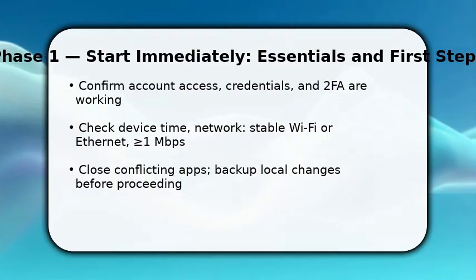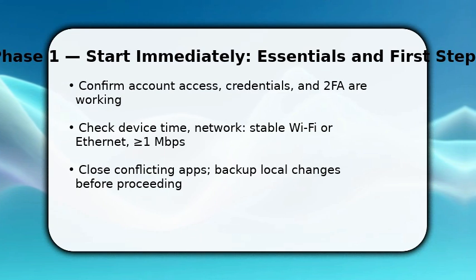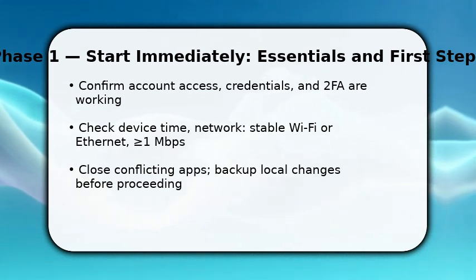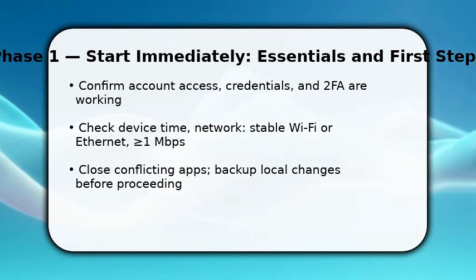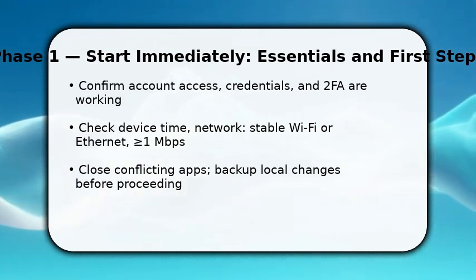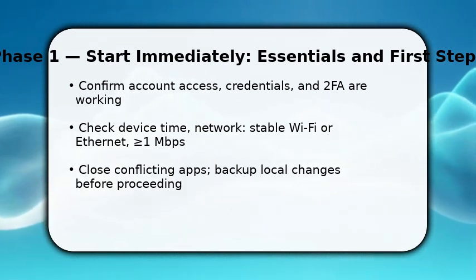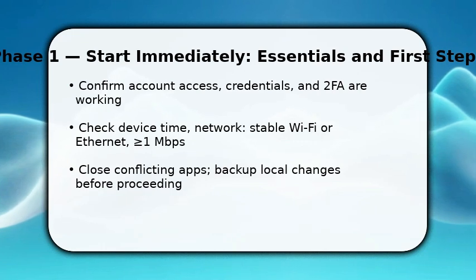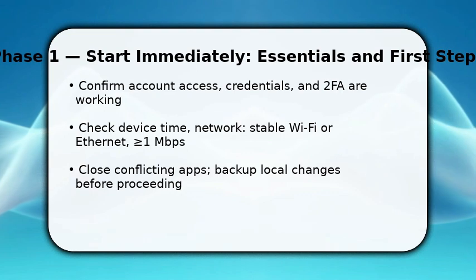You start by verifying prerequisites and taking the first actions. Sign in and confirm your account and 2FA are valid because authentication often blocks sync. Next, check device time and network quality. Use wired Ethernet or reliable Wi-Fi. Latency kills sync. Once those are set, quit apps that might lock files and make a fast backup of local changes so you can safely reset sync. These steps remove common blockers and prepare you to run diagnostic tools immediately.